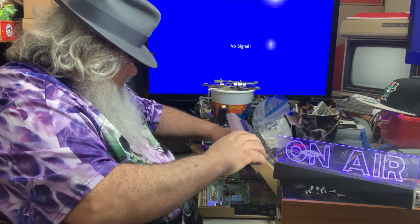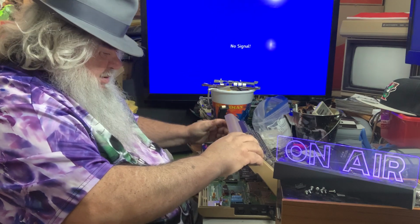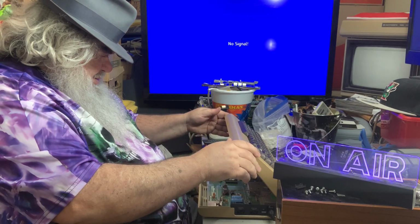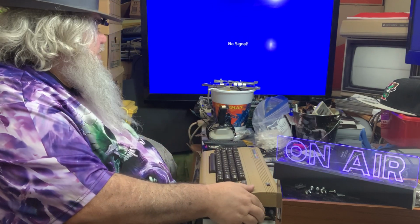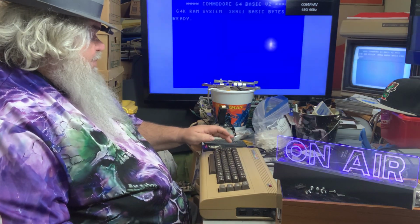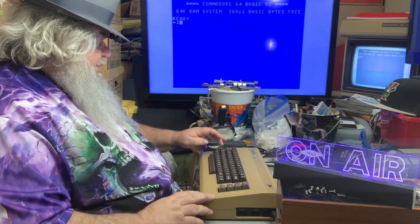It only fits in the way that it fits in because there's one pin that is not used and it's blocked off. Oh, I don't like the sound of that. Oh no. I think I saw something fly. Anyway, okay, so the top is back on. We'll turn this on, and then we'll see how, oh, the shift lock is down. But wait, the shift lock didn't do anything.